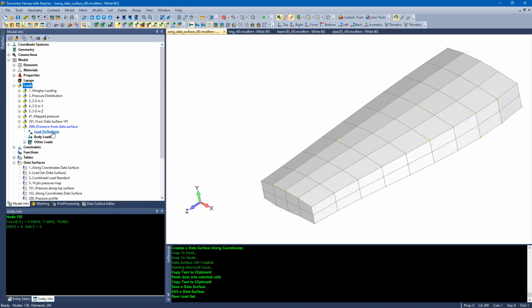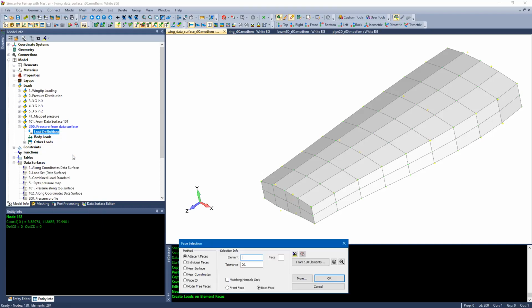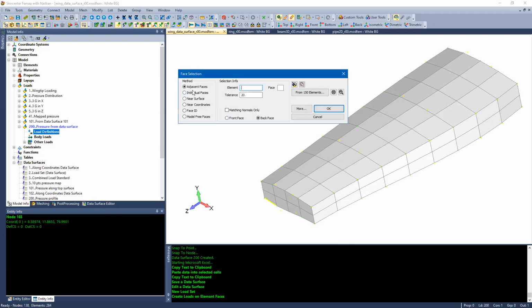Under load definitions, if I right-click, again the context sensitive menu pops up. I like to do elemental on face because I want to apply a pressure on the top face of this wing, or the positive Y face of the wing. So I'll click on that. The face selection dialog shows up. The adjacent faces is a great tool.